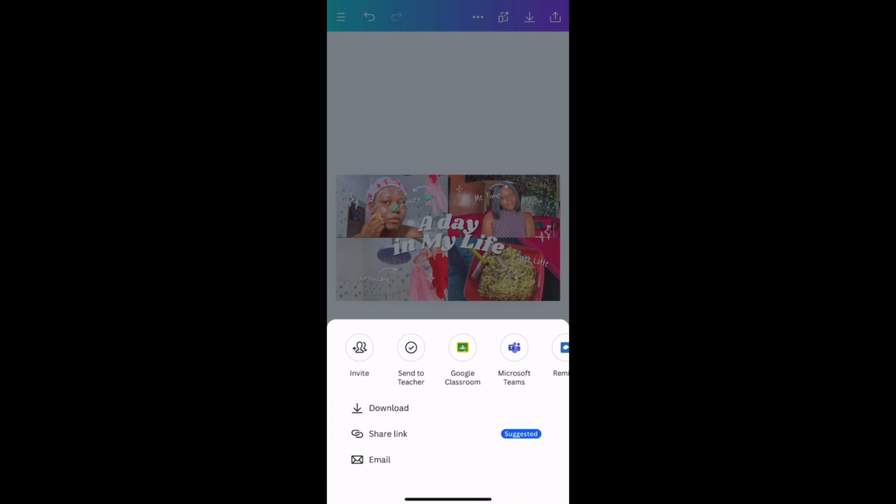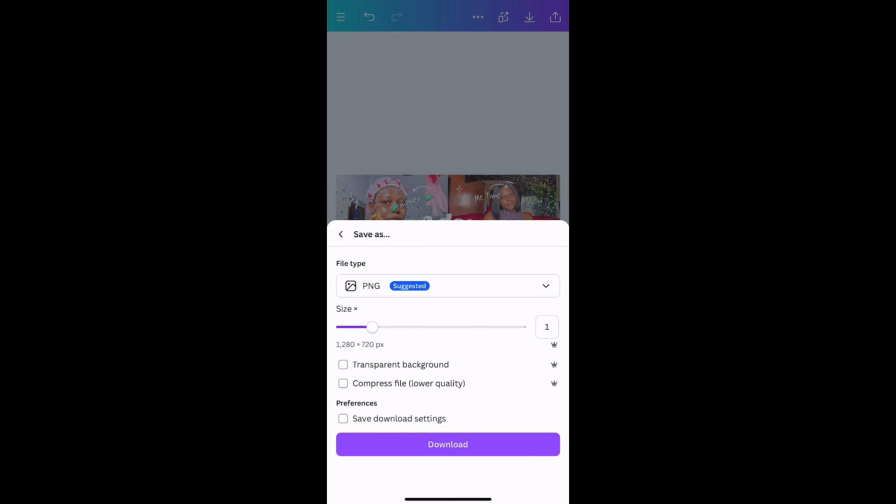Then when you see Download, click on Download. Here is where you will see that if you want to use a transparent background on this, you can, but this transparent background is mainly for a logo. So I'll not advise you to use that. And again, to use a transparent background you need to have the Pro version. And here you can change the size to any size that you want, but before you can change the size, you need to have the Pro version.